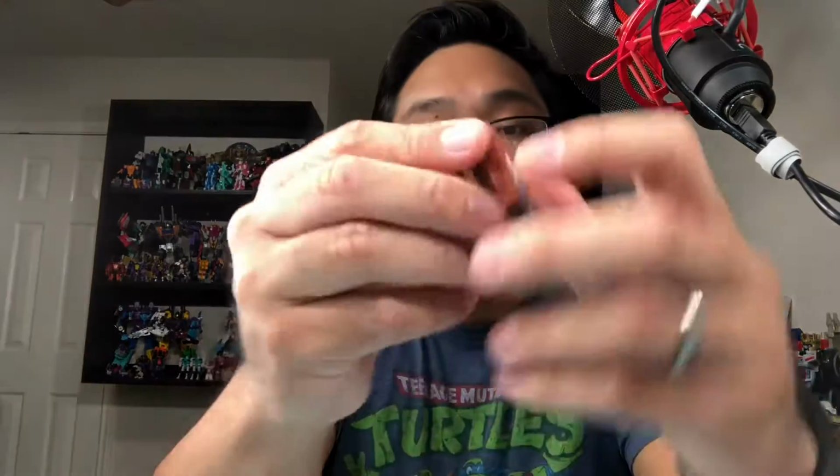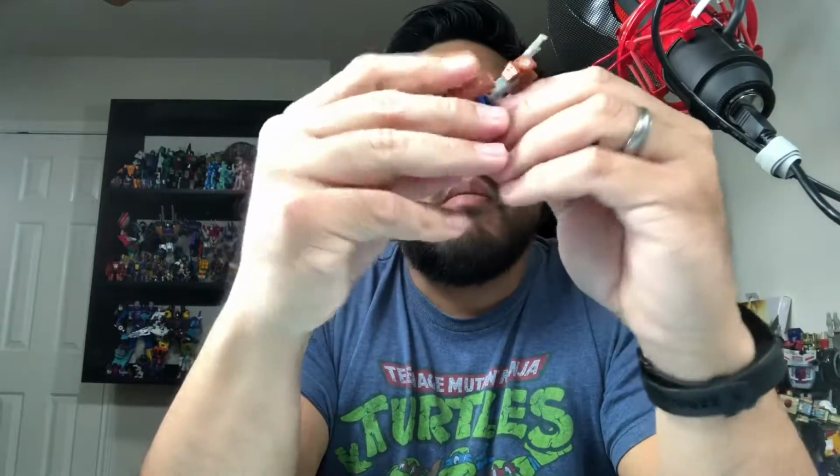So this was my favorite of the three sets because this actually transforms into a gun. And I'm going to see if I can remember how to do that real quick, because I like the gun. I like the gun gimmick. Oh, wow, that's tight. Okay. And then these roll up.